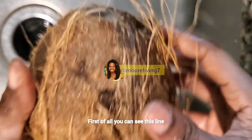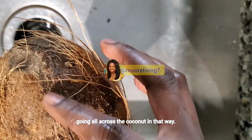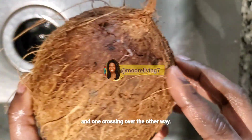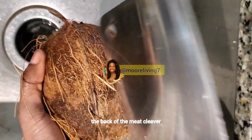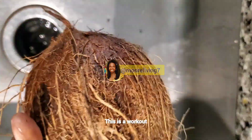First of all, you can see this line when you buy one coconut. Look at the line going all across the coconut. In that way, they are going one across and one crossing over the other way. And I'm using the back of the meat cleaver, hitting on that line. Use your energy, use your muscle, okay? This is a workout, an arm workout.